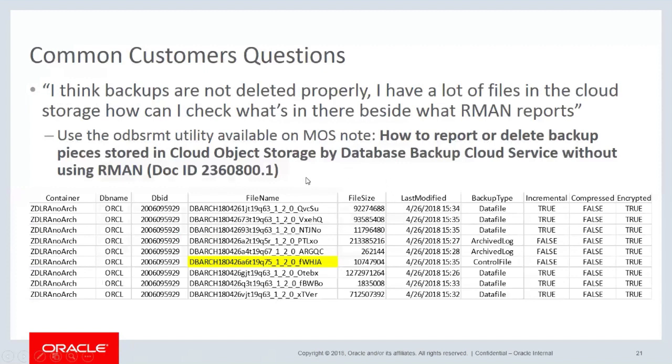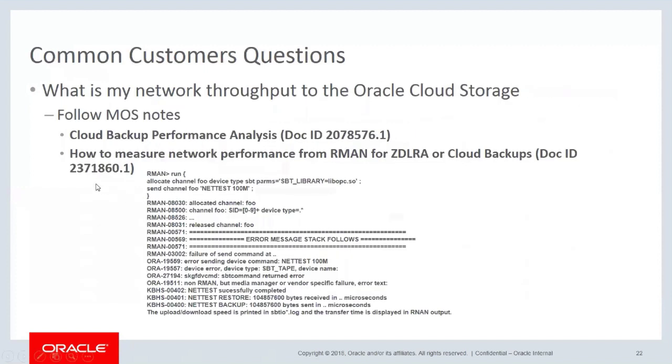And deleting all those files, if you remember this, it's not a single file. Each of these corresponds to a number of objects actually in the cloud, each one with this 100 megabyte size. So deleting them and finding them manually would be really time consuming and complicated. So you can just run this tool specifying the database name, the DB ID, whatever options you want, and then you add mode delete, and it will delete all the backups from there. So that's something to keep in mind.